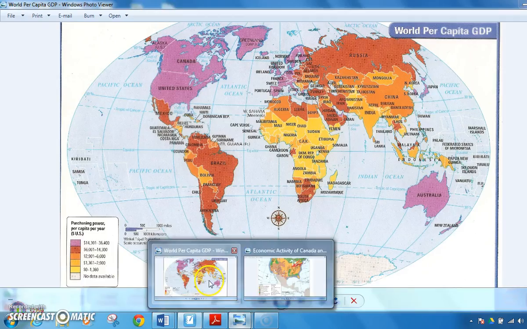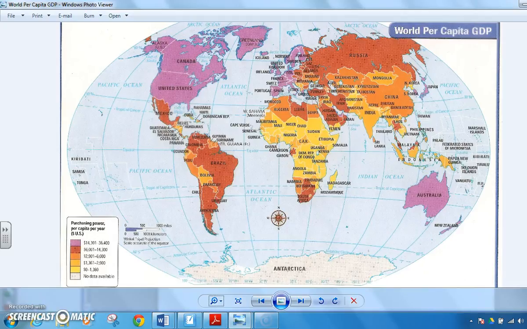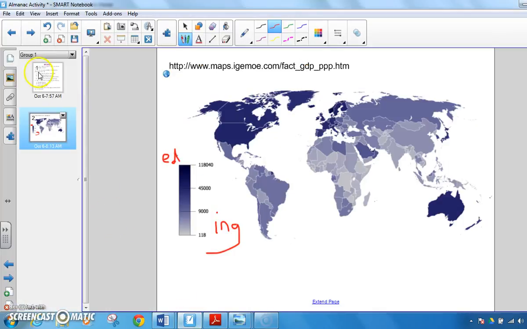In fact, if you're wondering about GDP per capita, you can take a look at this map that I'm projecting. You'll notice the countries that are in purple have the highest GDP. The ones that are in red are about the mid-range, and then the ones that are in orange and yellow are developing or have low GDPs per capita. And so you can see the world is structured in those that have it, the Australias, the Europes, the North Americas, versus the ones that are struggling, parts of Asia, the Middle East, and a number of countries in Africa. We'll talk about why.